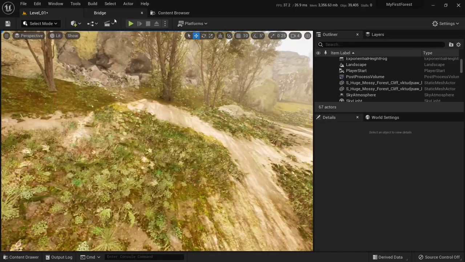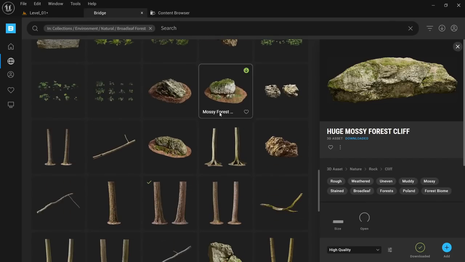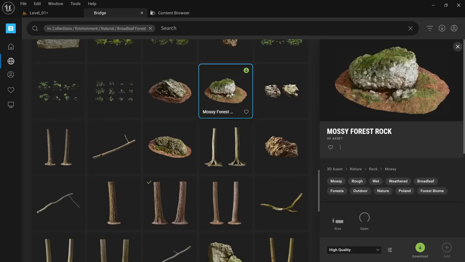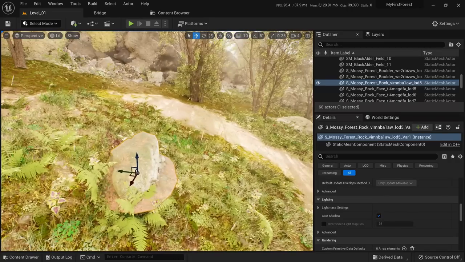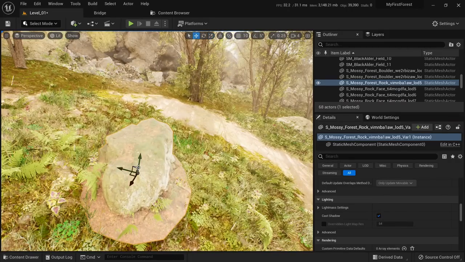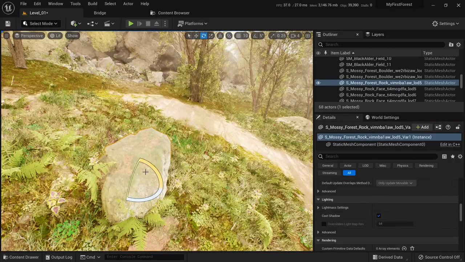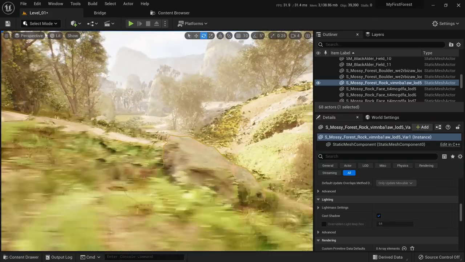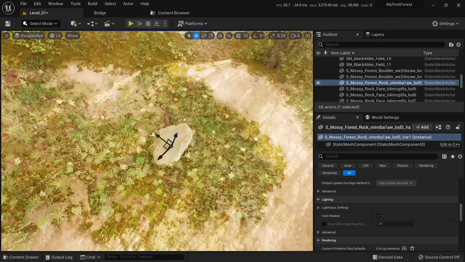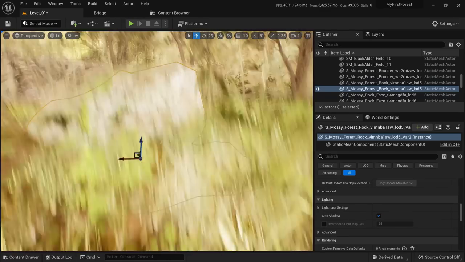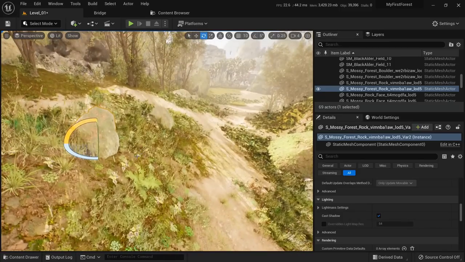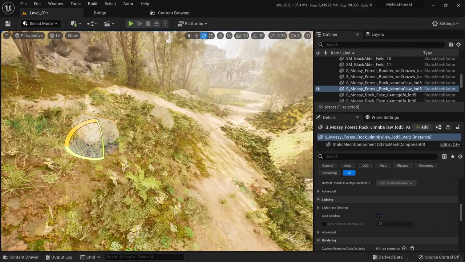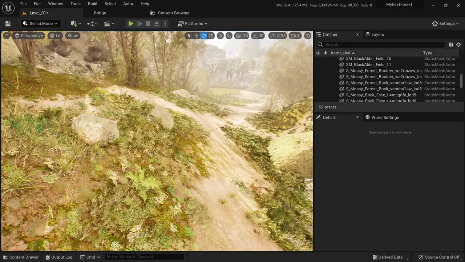Okay, here we can have some rocks too. So let's see which one we can put. This one looks like a nice one. So let's just grab this. Let's save everything just in case. Remember our old incident here. And just by putting this here, you see that it's adding a lot more believability to our scene. Okay, something like this. You can always rotate and nobody will notice. Okay.